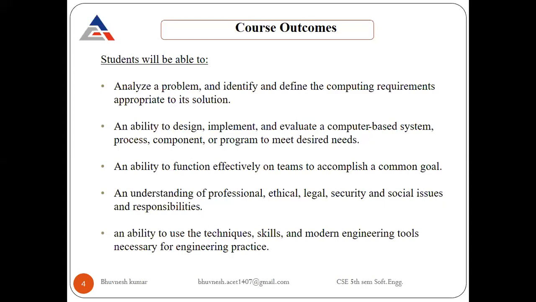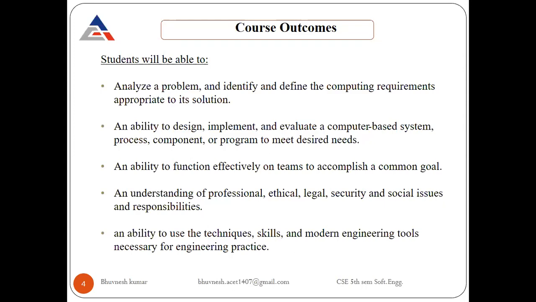Okay, that is the ability to use techniques, skills and modern techniques to develop my software for my users. Okay, those are the outcomes after studying each and every concept of your software engineering.